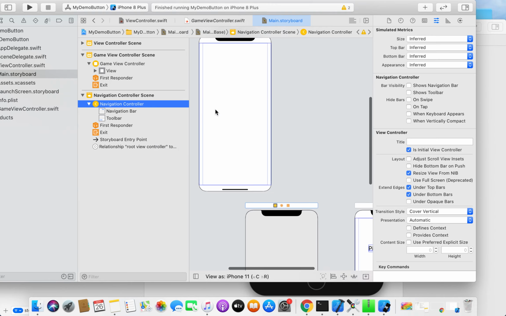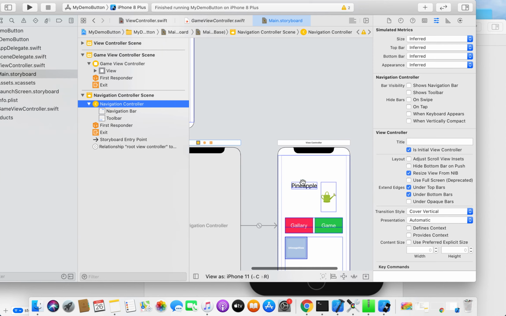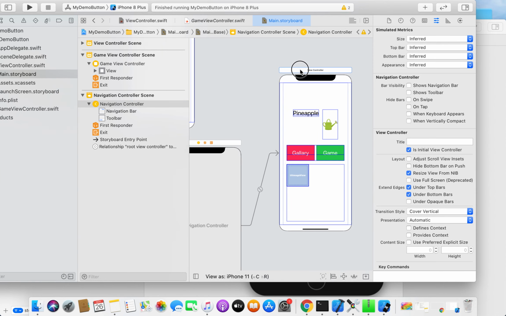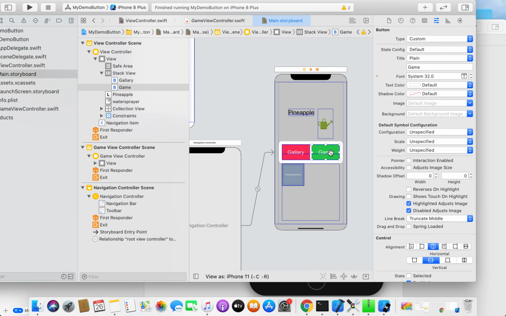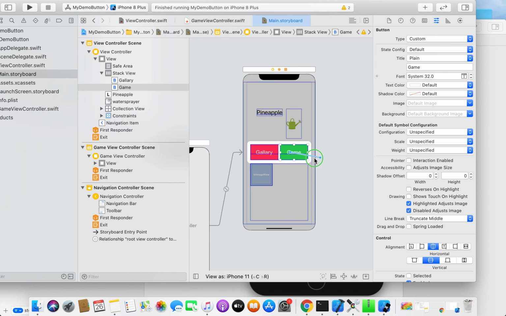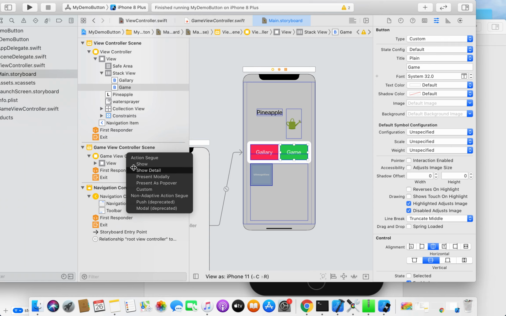Now what I need to do is, I want to call a view controller, this view controller, on click of a game button. I have created an IBAction method for that. Also, if you don't want to do it programmatically, you can just control drag this button like this, to a game view controller file like this and add this.